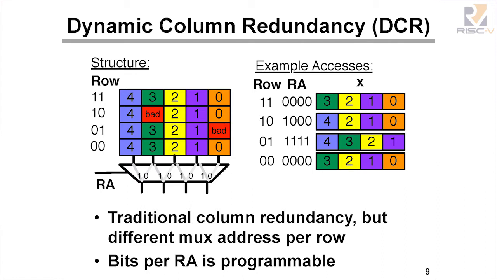This is the general idea behind dynamic column redundancy. On the left, the figure shows how you would store a 4-bit word. You have 1 extra column, which is your redundant column. And traditionally, fused static redundancy looks exactly like this. There's a bank of 2-to-1 multiplexers that uses a thermometer code to shift out the failing bit. However, this will only shift out 1 bit for all the rows in an array. So in dynamic column redundancy, we actually change the address to this mux on a row-by-row basis. And in this way, we can map out failing bit cells in multiple rows.